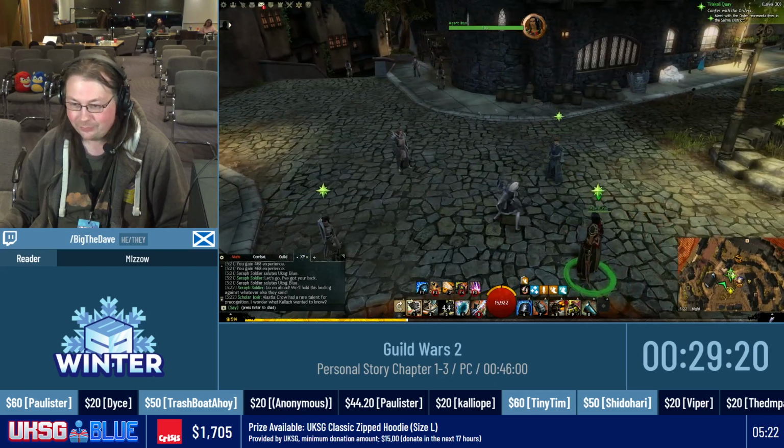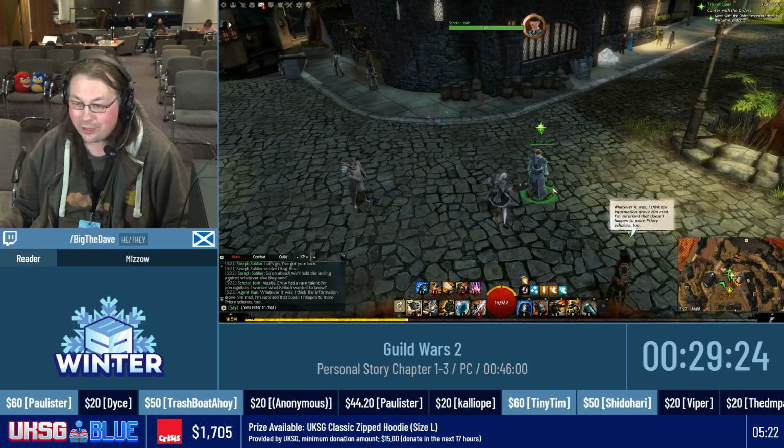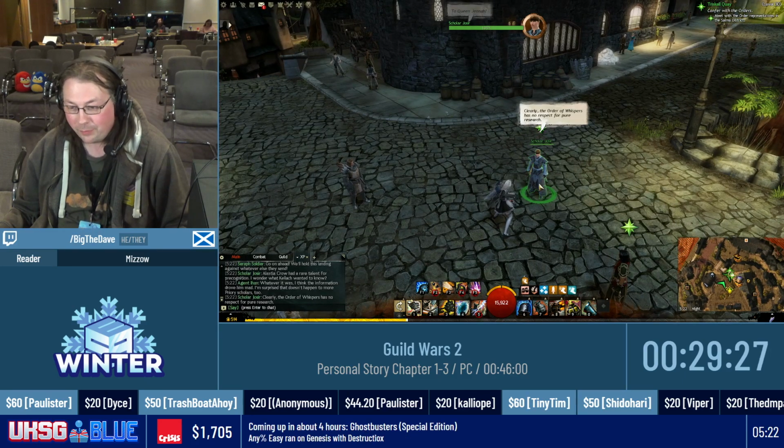Ice brewed. Whatever it was, I think the information drove me mad. For those who don't play Guild Wars 2, Jormag is the Ice Dragon, and our minions are the Ice Brood, surprised that doesn't happen more. Priory scholars, too.